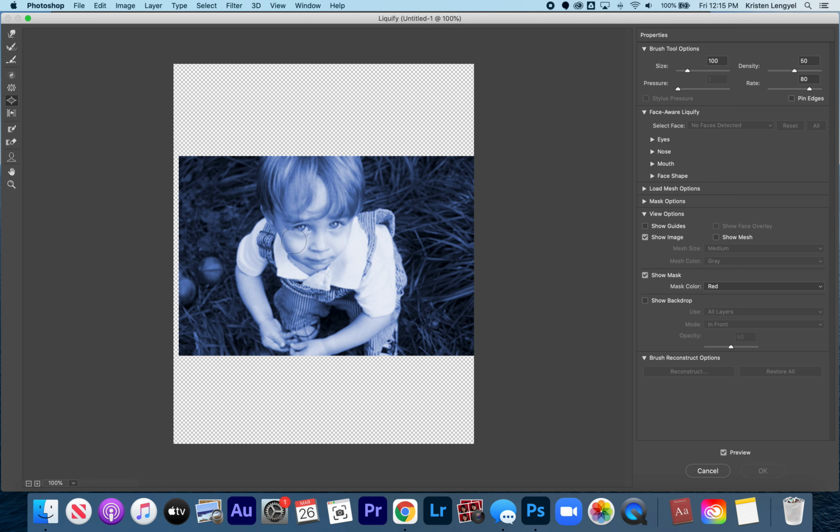And here's the bloat tool. So if I take this bloat tool and put it over the eyes, you can make the eyes a little wider. I mean, that's making them look a little crazy, but that's what they do with pictures of models on the internet. The same thing with that forward warp tool. If we make it nice and fat, we can start to warp him in and make him a little bit skinnier, which is absolutely creepy and strange. But it's also important to see that this is where these tools are, and this is how these tools are used.